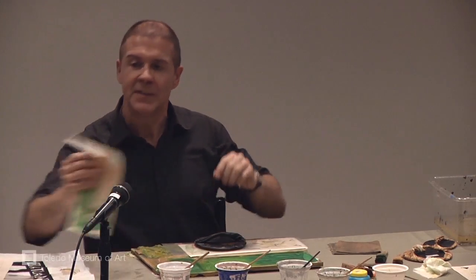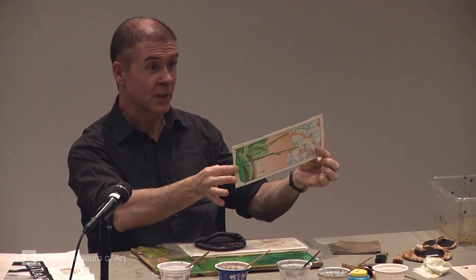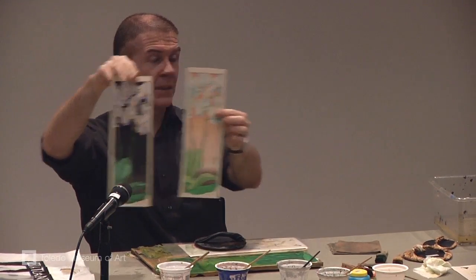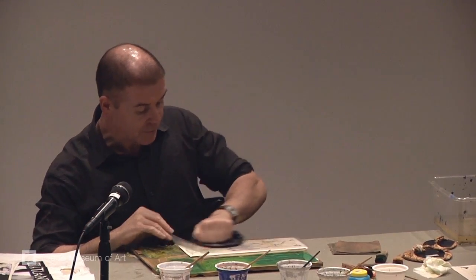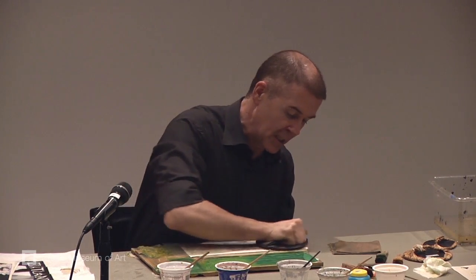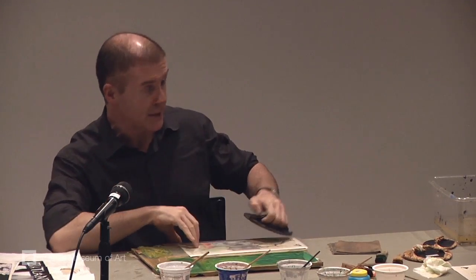The rough edge that you can see there, and on this one down this edge, is a natural edge of the paper. That's not torn. And on this print, you see it's a straight edge because I've cut it. This just happened to be at the edge of a sheet. It's not torn. Japanese paper is chosen because the fibers of the paper are super long, and that's what gives it strength and durability. You can tear it, but you end up with a horrible edge that's useless. So it's much better to cut it, to get a nice sharp edge.